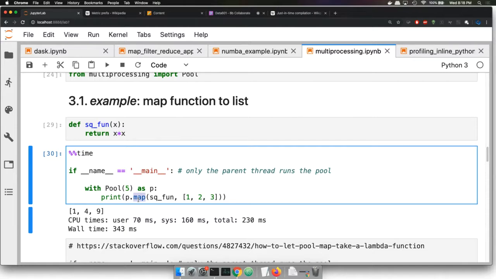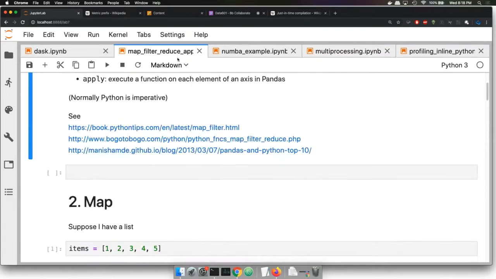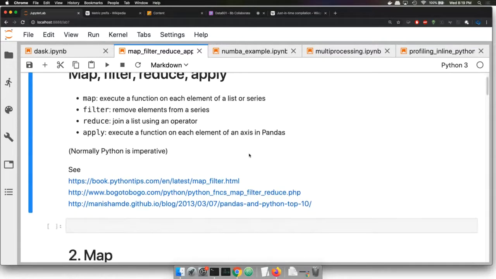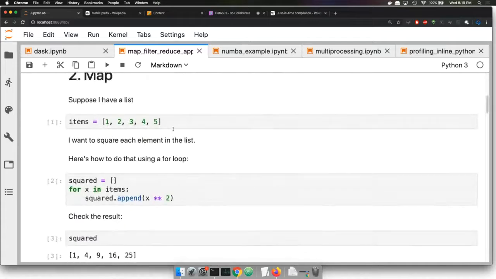Okay, so I'm going to take you on a quick detour. We're going to go through a couple of things, and then we'll come back to this notebook. I've primarily avoided this idea of functions, like the functional approach in Python, but we're going to do a quick detour, and you'll probably see why pretty soon. So the first idea is called map. If you've heard of MapReduce, this is the same thing.